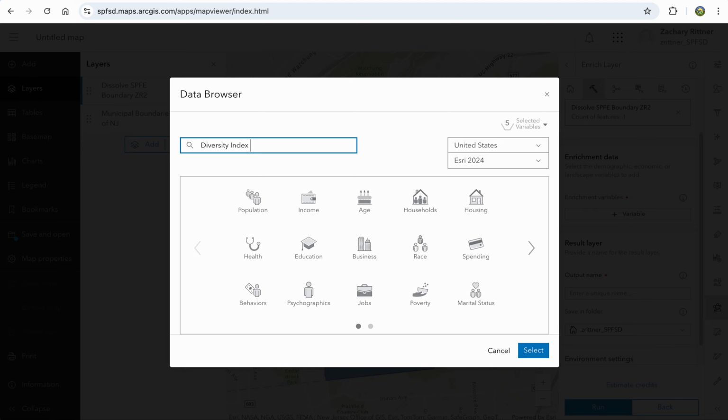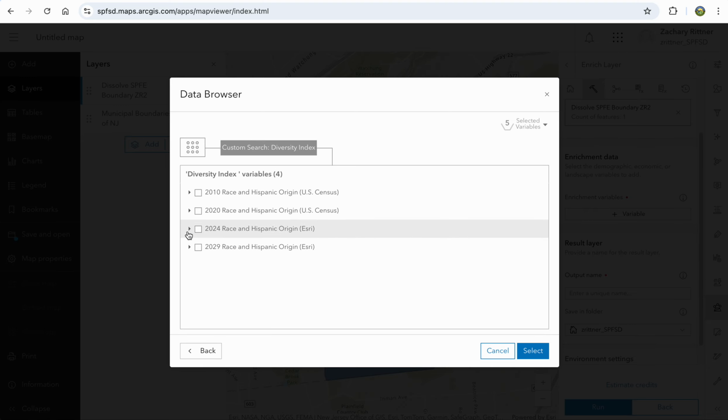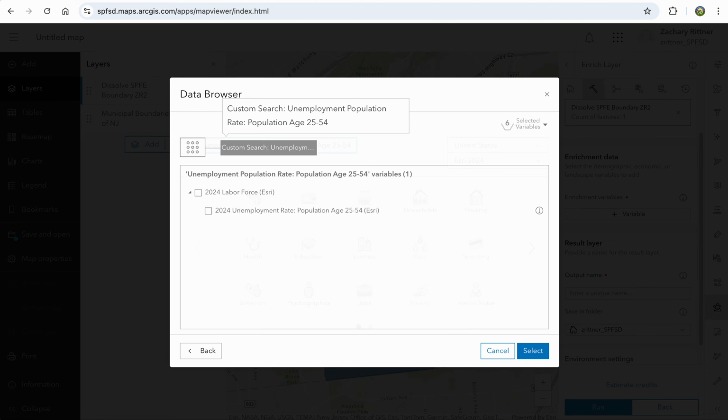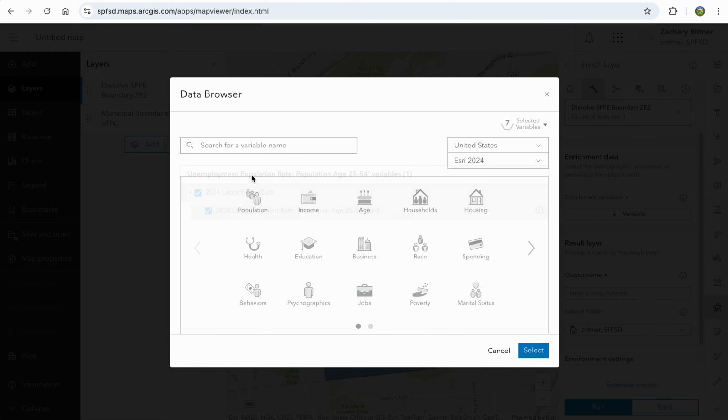But it's always nice to be able to pull whatever data you need for a project. So I just picked 6 that I thought were cool and interesting. But as you can see, there's hundreds, if not thousands, of different variables we could be utilizing here. And you can tailor them to whatever you need them to be for your particular project.